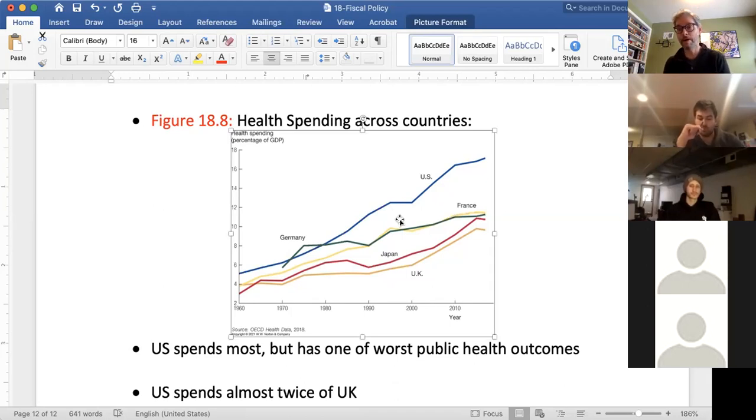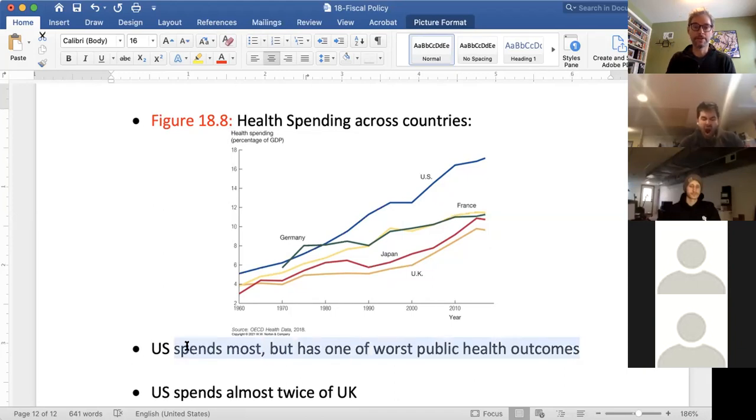In other countries that have public healthcare systems, you basically have a government that to some extent rations healthcare. Now, obviously there's problems with that as well. But one of the things that is very troublesome about the US is that here we have this system in which we spend the most money, quite significantly more than every other country, and yet we are consistently getting worse public health outcomes, right? We get public health outcomes that look more like we are a middle-income or developing country and not a rich country, despite the fact that we spend much, much more, right?